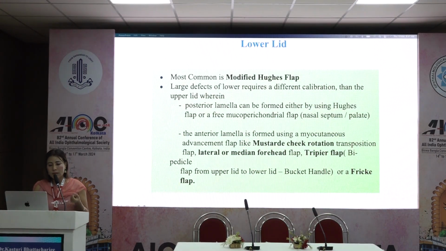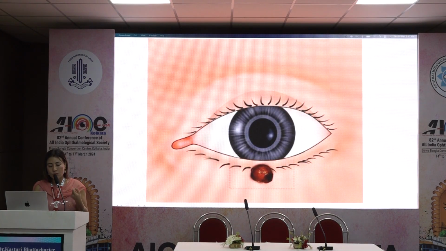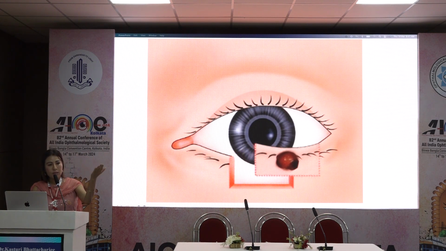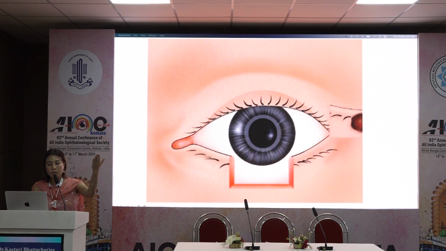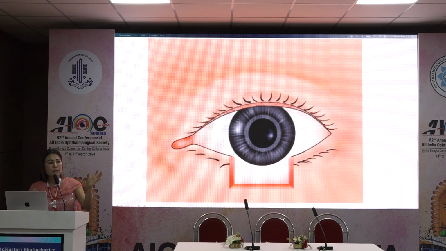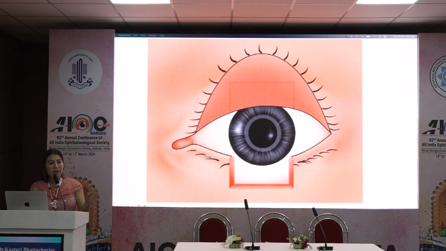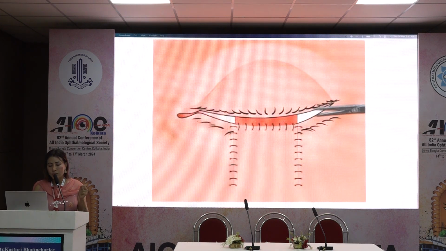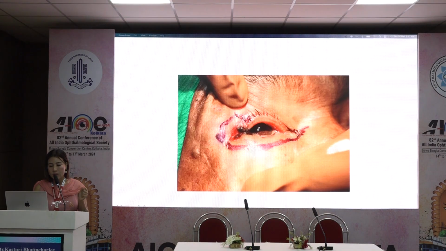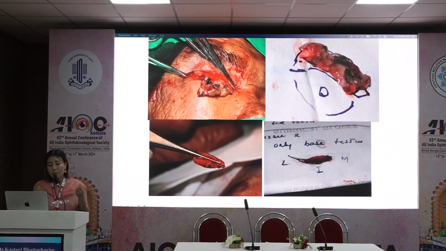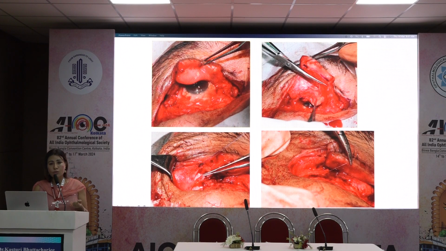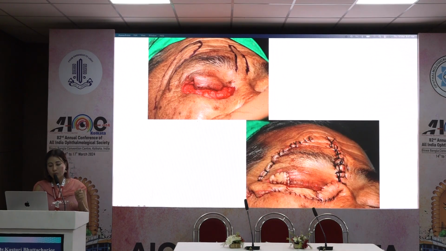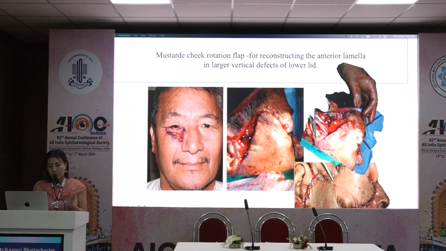So in the lower lid, classically what we do is a Hughes technique. That is, we take the posterior lamella, the tarsoconjunctiva, from the upper lid, bring it down, and the anterior lamella is reconstructed either with a graft, or a mobilization of the skin from the surrounding tissue, or with a flap. So this is the Hughes technique that we do, and then we separate it after 6 weeks. Sometimes it is such a big lesion that it is not possible to have only Hughes. Then we take a periosteum, and this periosteum also forms a part of your posterior lamella.